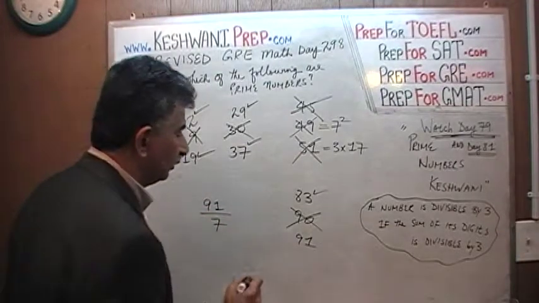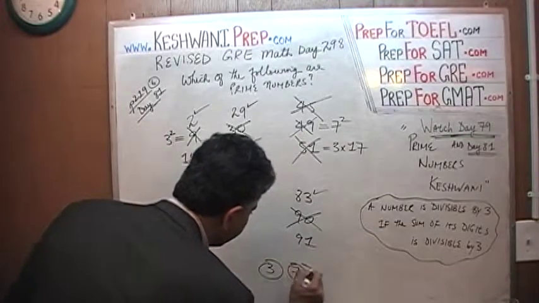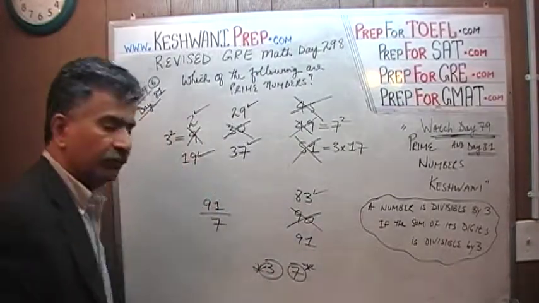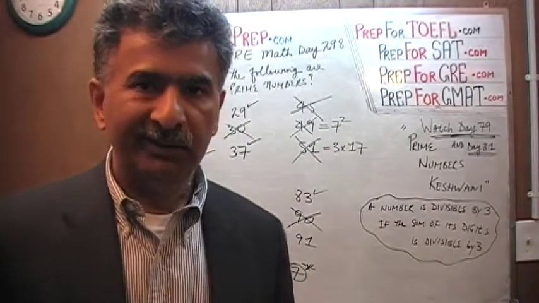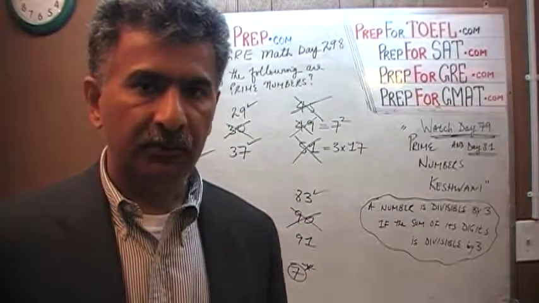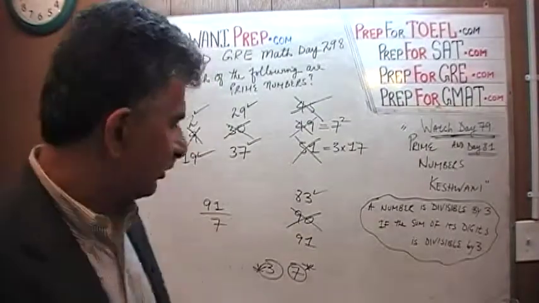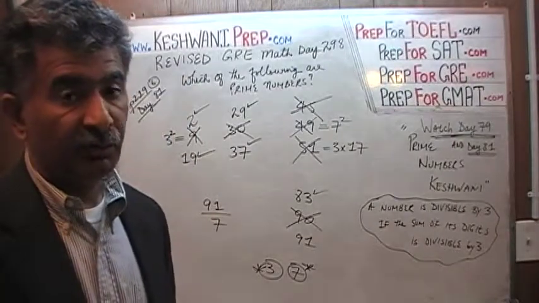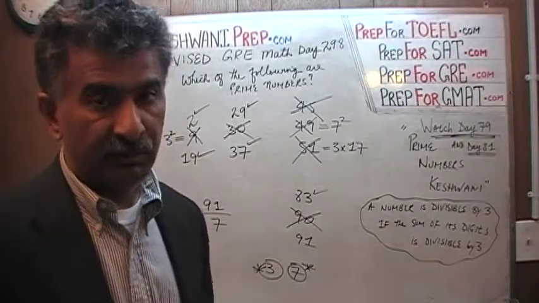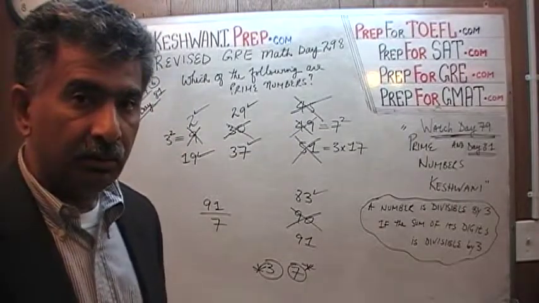Those are the two you have to worry about. 3 and 7 are the dangerous ones. Those are the ones you must always check before you declare that something is a prime number. Always make sure that you check for 2. Always make sure that you check for 3, 7. 11 is very simple actually. If it's a two-digit number, then the digits have to repeat themselves. But you have to check for 3 and 7.